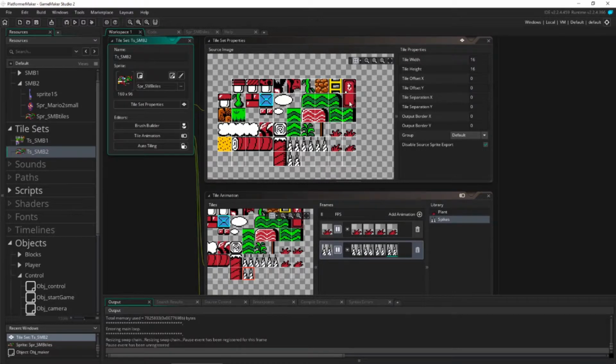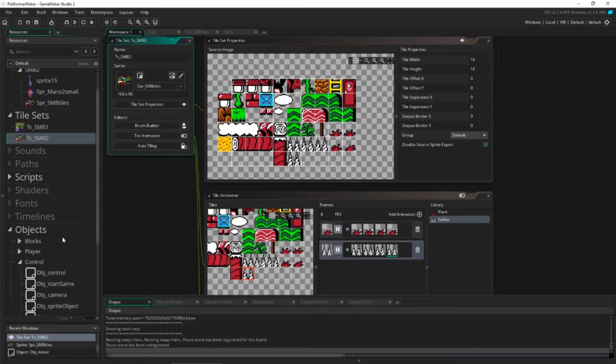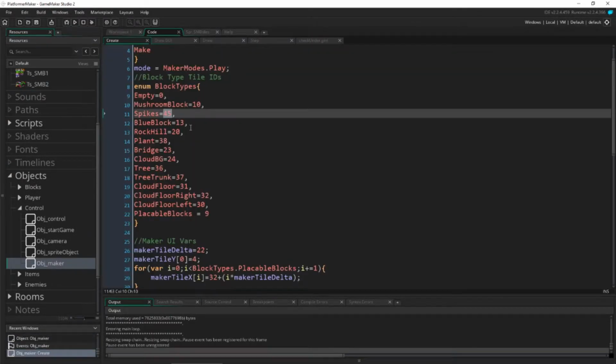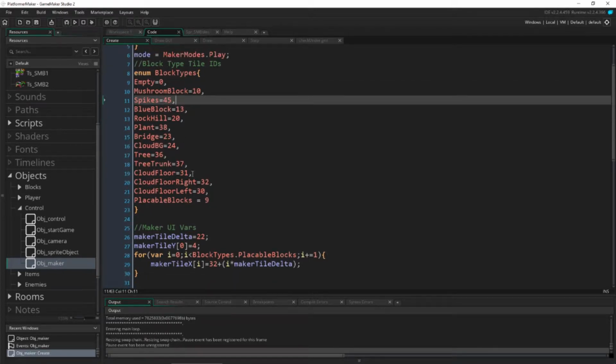And then 18 is the bottom half. And then 27 is this. And the plants are 36 and whatnot. So you can determine the ID of each cell of each tile in your tile map. So that's what I'm doing with these enums, so that I don't have to worry about names or about these tile IDs. Instead, I just type in the spikes enum, and it'll automatically know that that's tile number 45.